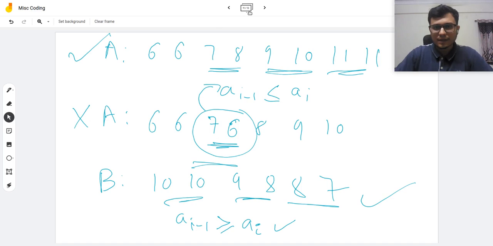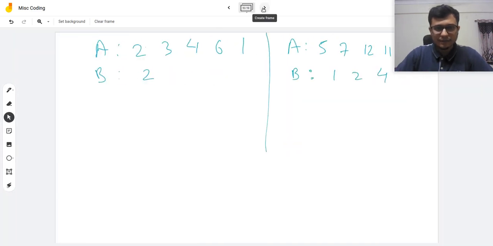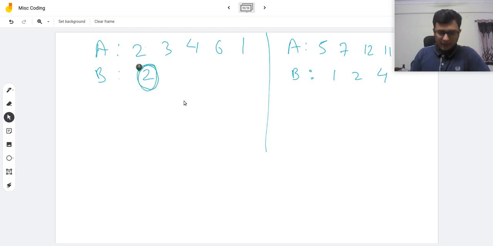So that is the main thing that we'll use, sorting. But here comes the interesting part. Based on the problem statement, what we want to do is sort the suffixes of the sizes given in array B in the array A. Here the first and only element in B is 2.